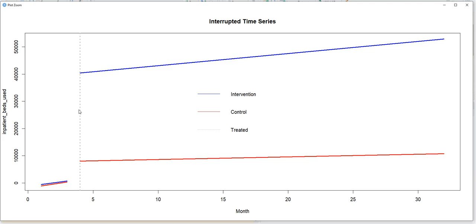So we started to see a lot more COVID cases. And you see that big jump in hospital beds used, or inpatient beds used, in California. And it looks like that trend is a little bit higher for California. So in April, the number of beds being used jumped up a lot and continued to increase.